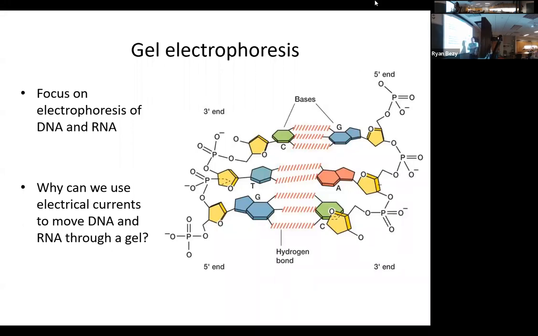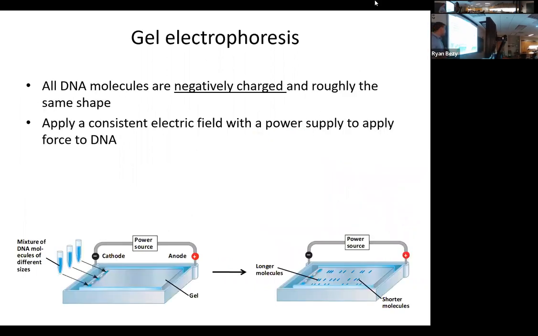But charged things will interact with electrical fields. And what we do, in essence, is we apply an electrical field, and we're going to use some power supplies. So I have one over here and then one over there behind Hunter, for instance. Those are power supplies. But what we do is we hook them up. There's little electrical cords, but we put a negative charge at the top of the gel, and we put a positive charge at the bottom of the gel. So we have a cathode at the top, negative, anode at the bottom, positive.